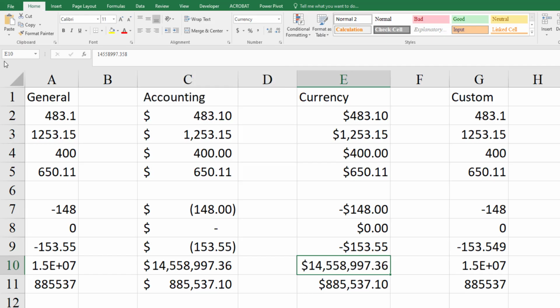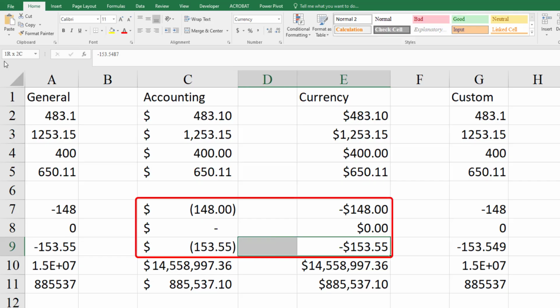And we'll notice that there's a few differences in these values, and it's most obvious through this set of cells here. The first thing that you'll probably notice is the difference in negative values. Accounting has parentheses that are used for negative values, and currency is going to put a minus sign outside of the currency symbol. We'll also notice that 0 values for accounting have a dash mark, and 0 values for currency have 0.00. So there's some differences between these two. And what you'll also notice is that the currency sign, in this case the dollar sign, is displayed right next to the value and not left aligned.